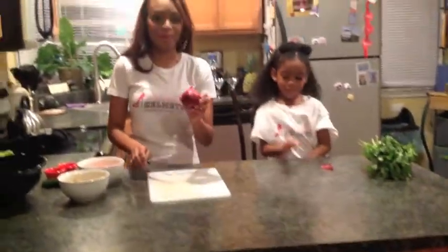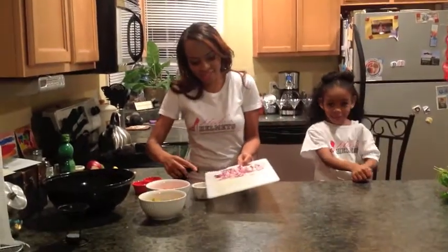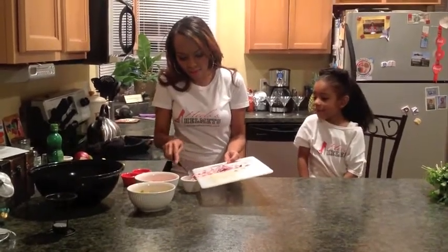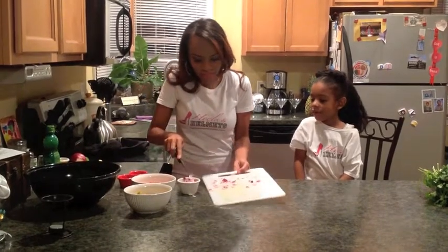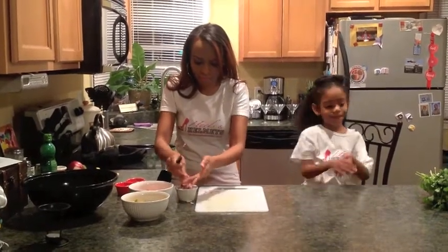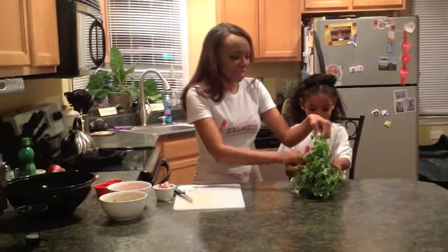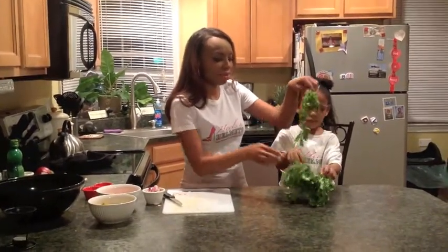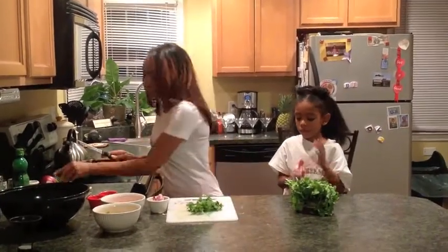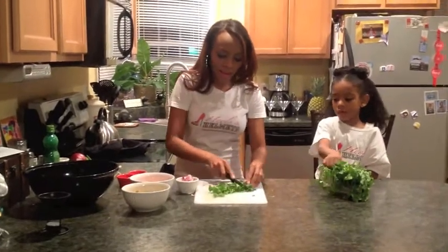And now for our red onion — we're just going to chop up half of a small red onion. Great, survived the onions! You don't need the whole onion, just about a half a cup. Now my favorite part of making guacamole is preparing the cilantro. This is so delicious, and it makes the house just smell wonderful even as you're just cutting it up. We'll take off the long stems, put those to the side, and then just chop and cut them nicely so they're fine in your guacamole.